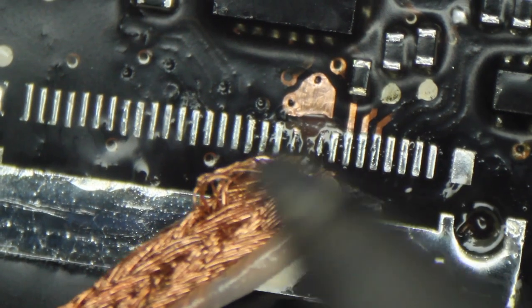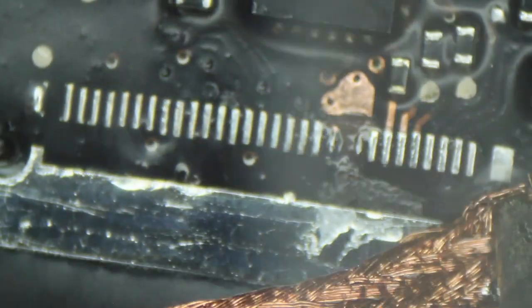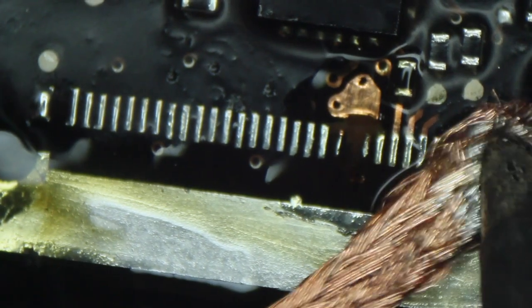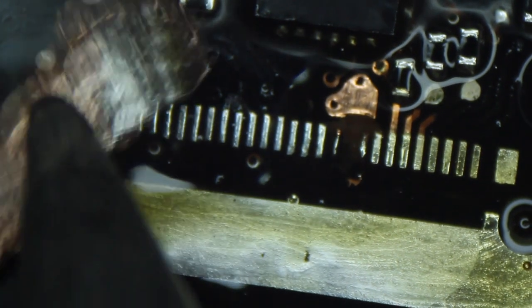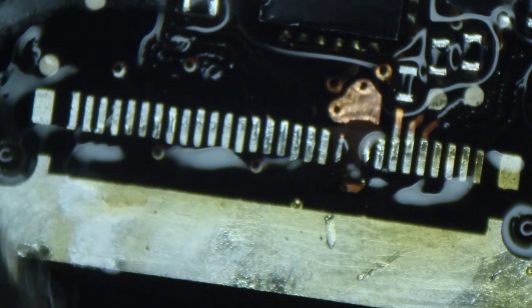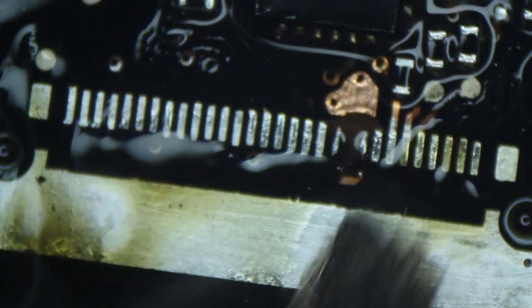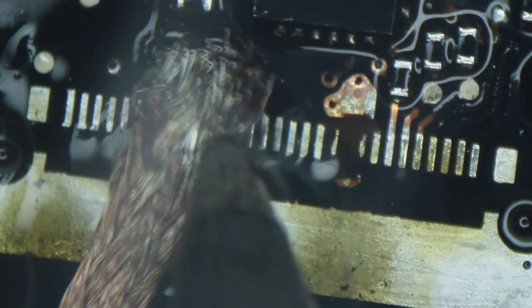Drag from one side to another side smoothly and don't use too much force, otherwise you'll break the pin on the soldering pad on the board. When you clean it, just drag slowly and carefully. If you feel some stress and resistance while dragging, maybe adjust the temperature of your soldering station higher and put some more mask on it. This will make the cleaning process easier for you.